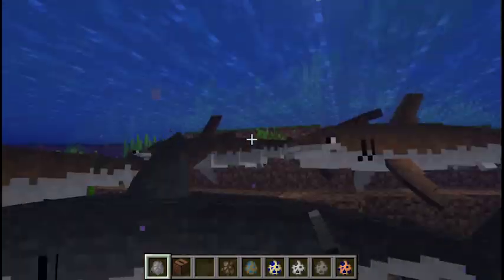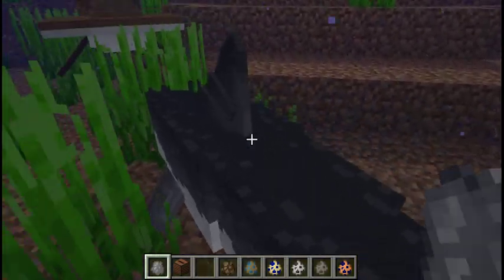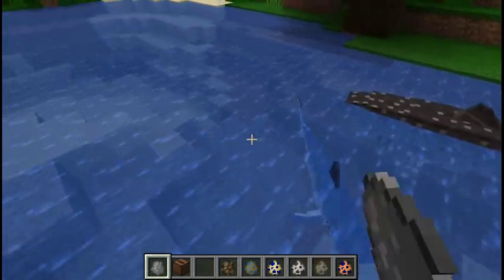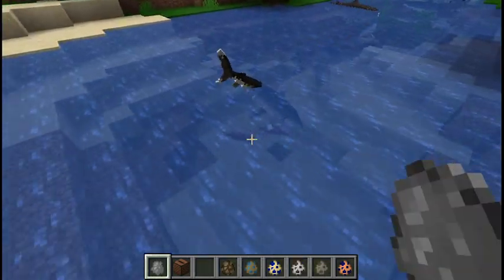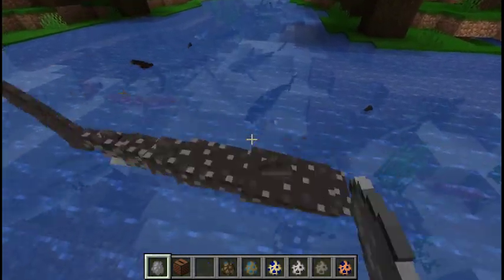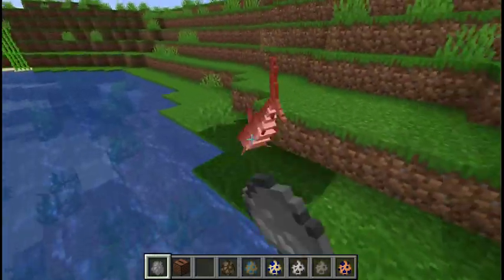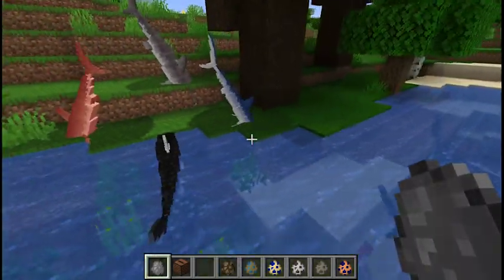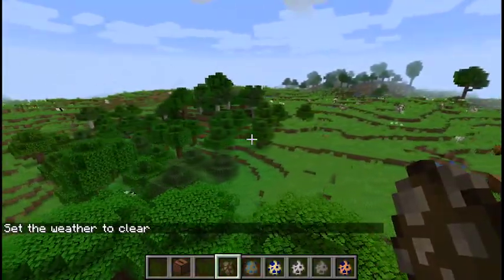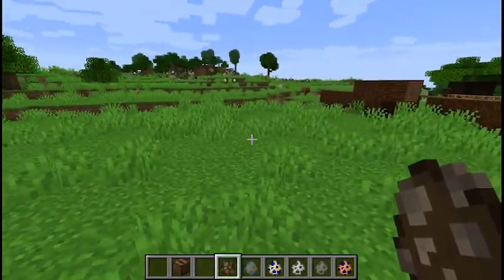But we got loads of different sharks. I think that might be a great white. No, great whites don't look like that. It seems pretty random which sharks we get. But we got sharks, and sharks will eat the fish, which is pretty cool. And sharks can't breathe on land. Who would have thunk?